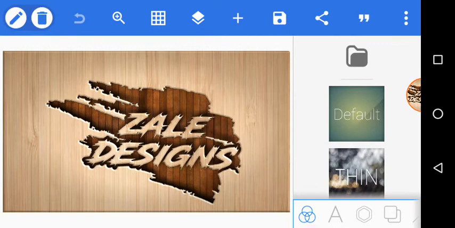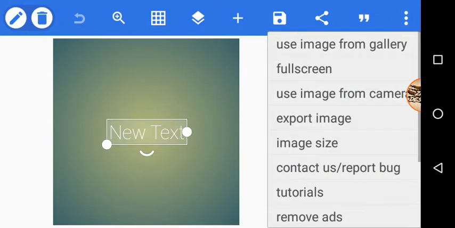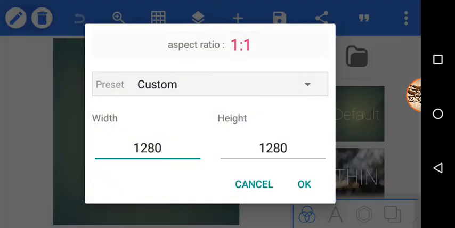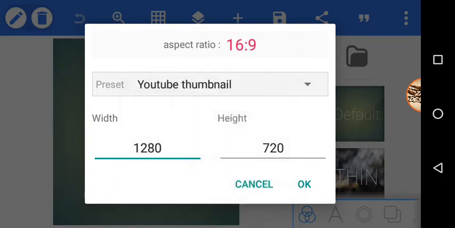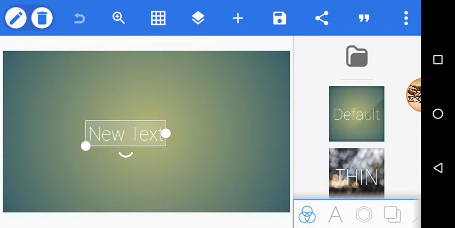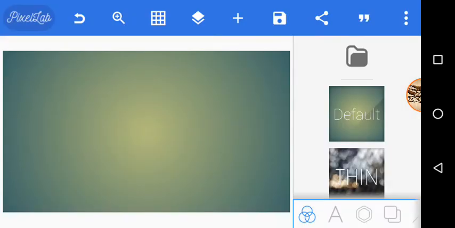So the app I'm going to be using is Pixel. Let's begin. In Pixel, I'm going to get a default by clicking this default page, and this is our default. Secondly, I'm going to be changing the size. So I'm going over to image size, then this preset over here, I'm going to click the YouTube thumbnail size. You can use a different size if you like, but we prefer using this thumbnail size. YouTube thumbnail size is okay. So let's begin. I'm going to clean that text.